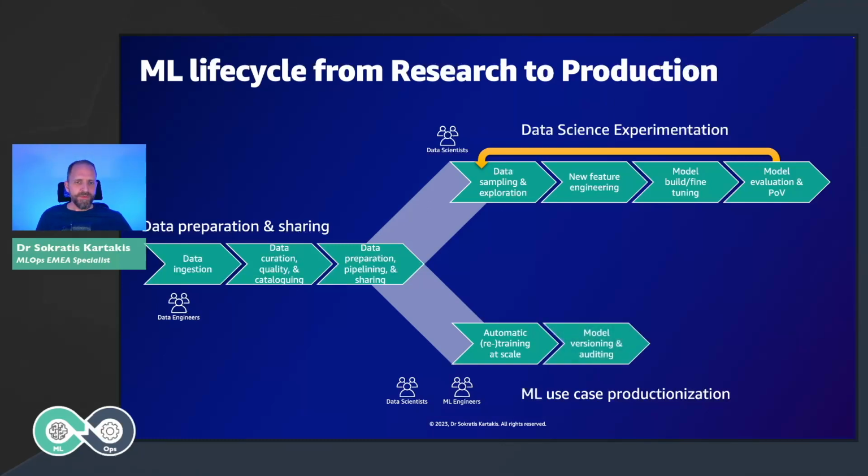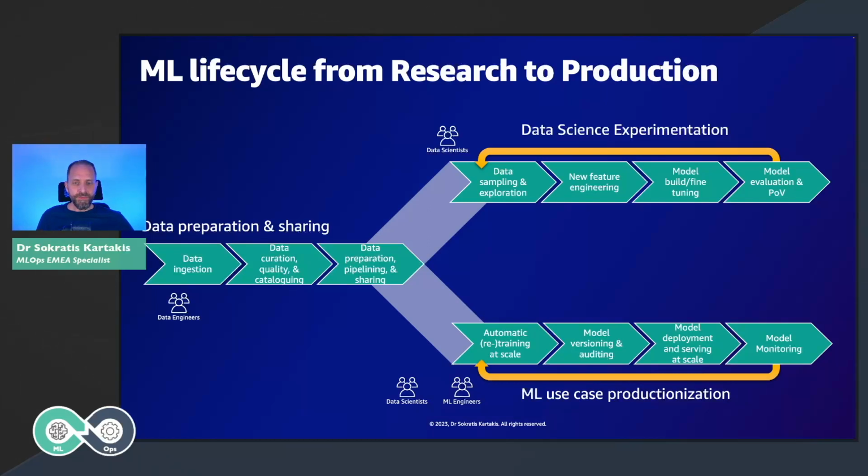This new model will be moved to a centralized place where we keep all the versions, and the auditors are able to audit, and even the lead data scientists are able to check the performance. Then automation will take the model from there and deploy it into production, where it will be able to serve other business units. And a continuous process is model monitoring. We have a model up and running in production, but the story does not end there. What we need to do is continuously monitor its performance, and if we have reduced performance, then we need to start the circle again and check why it does not work.